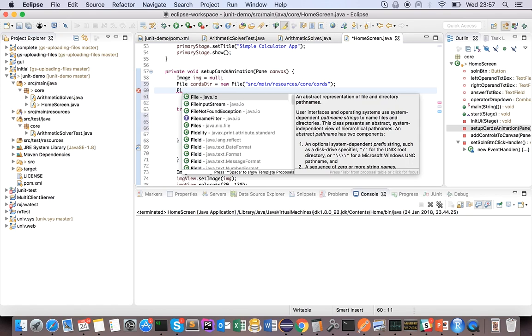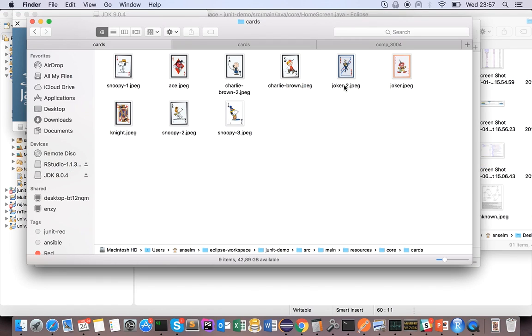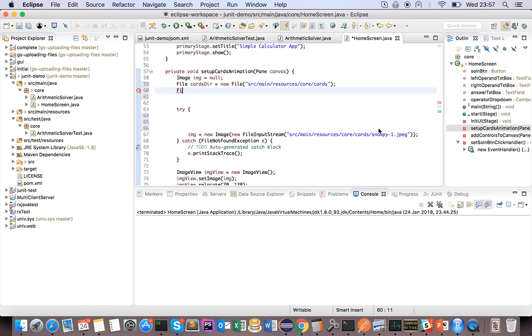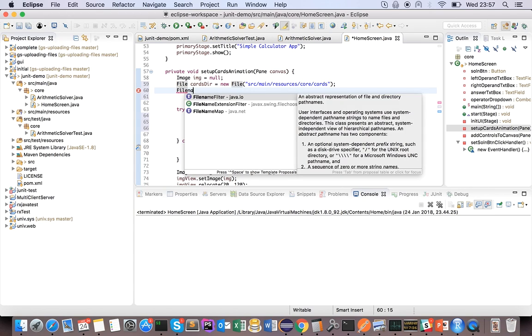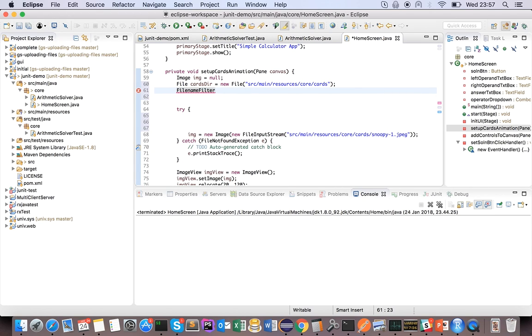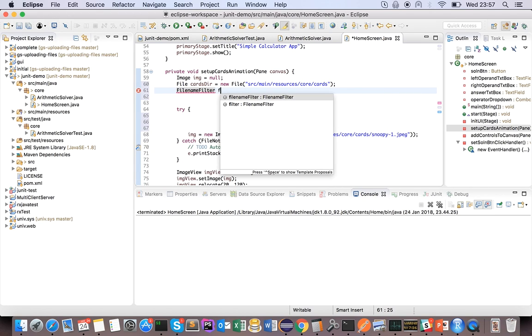Let's create a filter for this because we want to prevent, if someone adds a different kind of file here, let's say an Excel file, CSV file, or anything, that we try to load it as an image. That will cause an error. So just to prevent against that, let's have the file name filter right here.